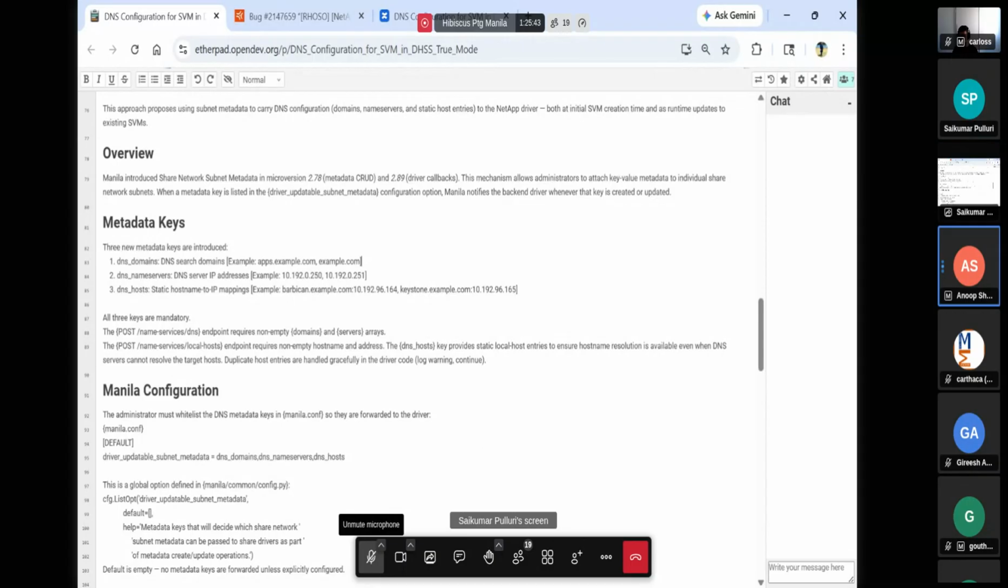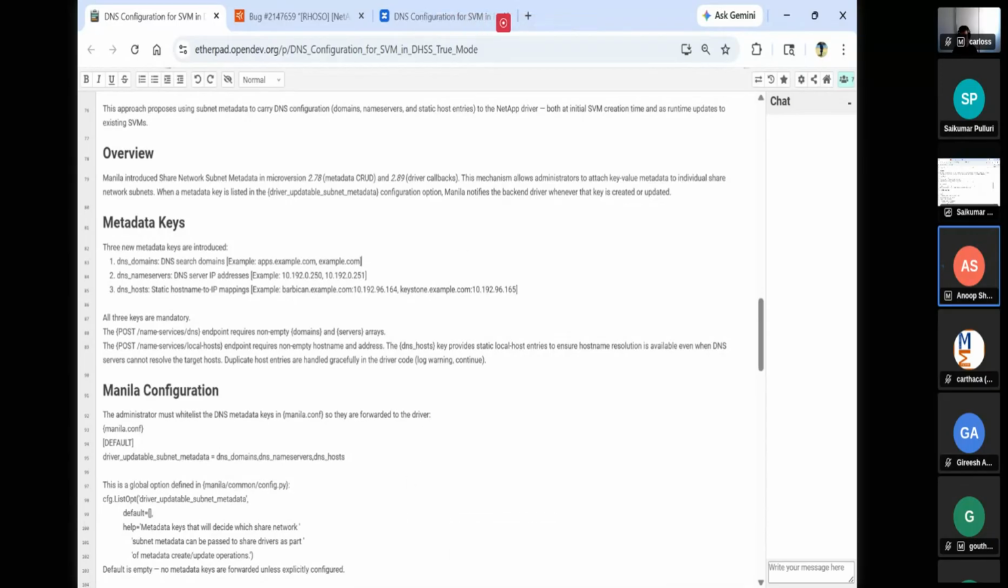How about we do this only for Barbican? That was, I think, the original discussion that we had. Yeah, that is the initial discussion. So if we just do it for Barbican, get the details from the existing infrastructure, don't ask the customer to configure anything, and internally take care of whichever DNS server Barbican is configured with.